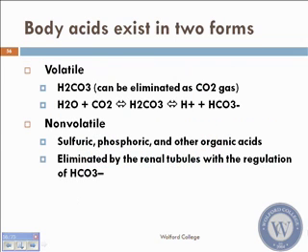The body acids exist in basically two forms: volatile acids or non-volatile acids. The lung can get rid of all volatile acids, meaning it can breathe them out. Volatile means it's forming a gas that can come out. When we're talking about most volatile acids, we're talking about CO2, carbon dioxide. When you form carbon dioxide plus water, and you have to know this equation, it forms carbonic acid. Carbonic acid then separates rapidly into hydrogen ions and bicarb.